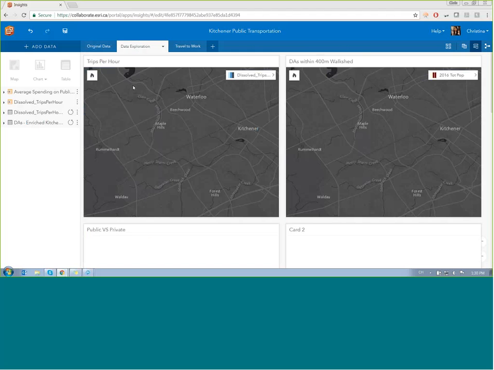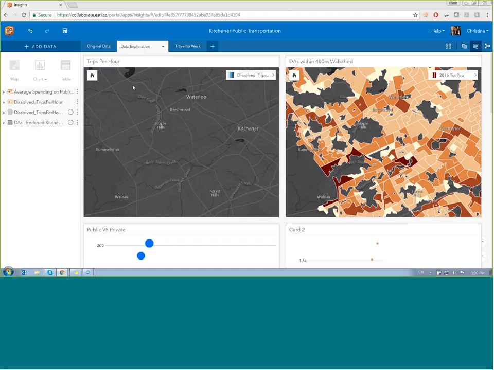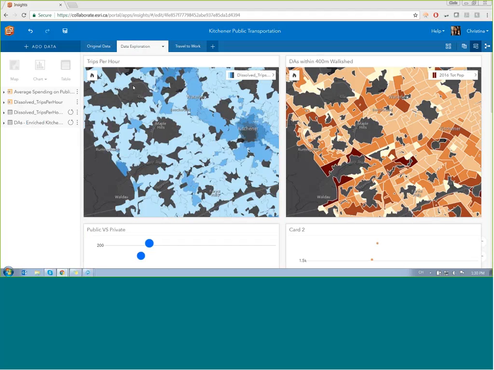I'm going to go ahead and do some data exploration with our current data. So here you're looking at, if you don't look at the colors for now, this map and this map here are exactly the same in shape, but they're different in polygons. So why is that? The map on the left, the trips per hour map, is the original data that I brought in that Arif has shared with me. And the right-hand side are the DAs, so dissemination areas. And this data comes from Stats Canada. It's all open data as well.